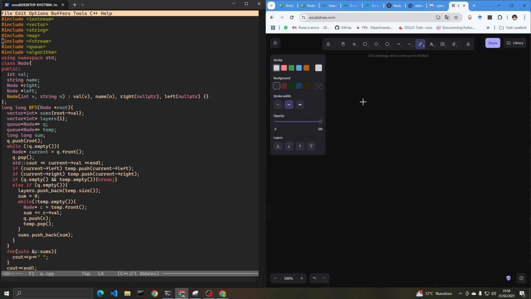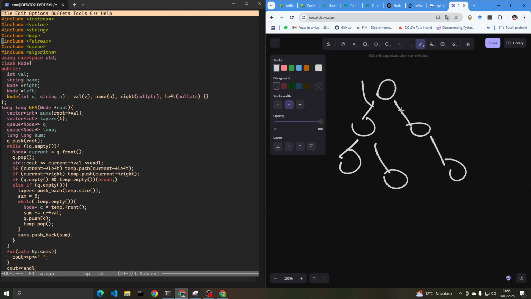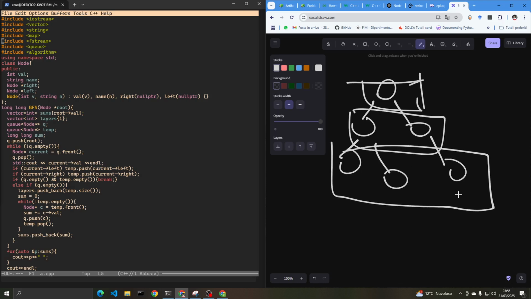So you have your tree like this, and you have to do the sum layer by layer: this layer, then this layer, then this layer. Let's say that this is the maximum with a value of 78. The final answer will be 78 times 3, because 3 is the number of layers.